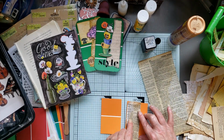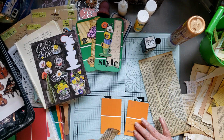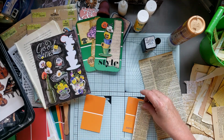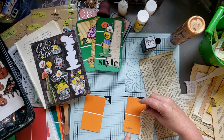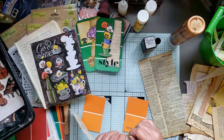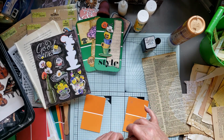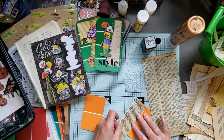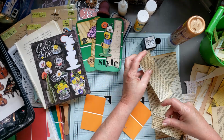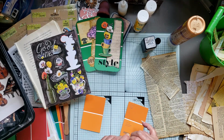Okay, shall we cover up? I think I do want to cover up the word here, but the other, I wonder if I want to, because I could put a label down here. I'm going to just tear this a little bit more. Of course, because let's see, I only want it not this long. There we go. Maybe tear this edge too.